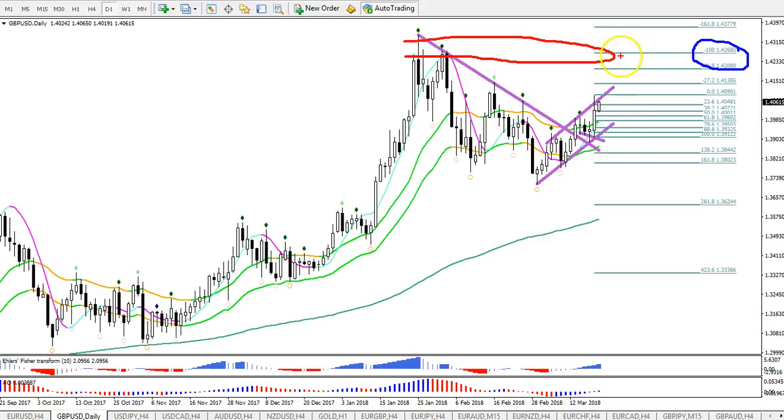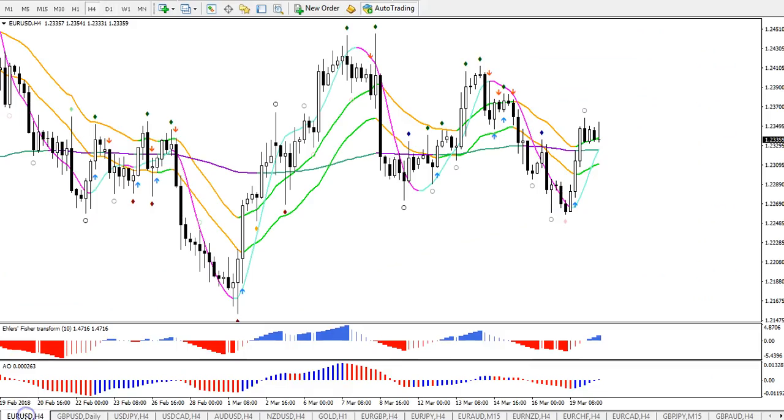We don't know. It could be that price goes sideways. It could be that price keeps pushing up. It could be that price starts falling. It's difficult to tell at this moment. But until that zone, I think there's a decent chance that price will continue without breaking below 139.75. That's my 2 cents at least for the pound dollar.